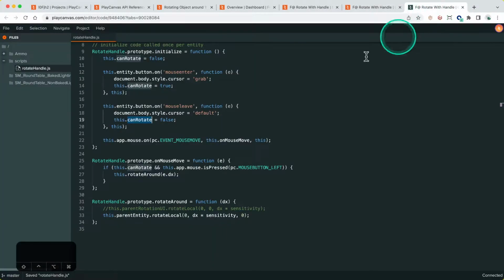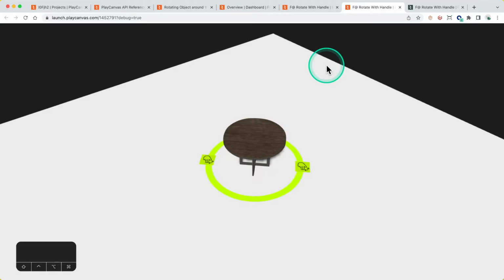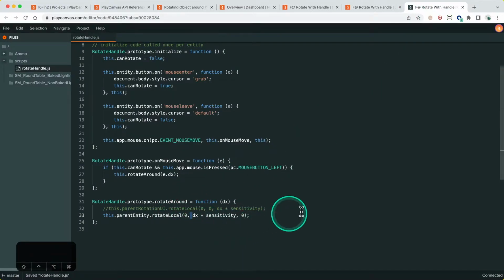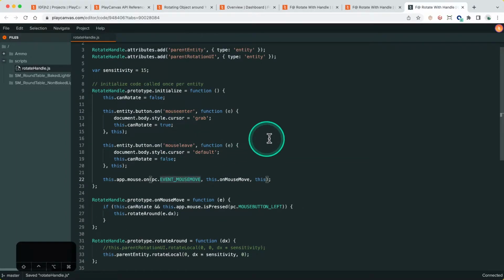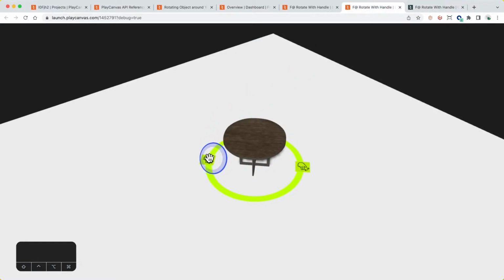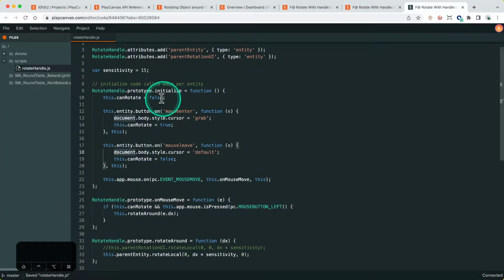So we've got this kind of weird jumpy movement where it's moving a bit at a time. And because it's moving away from my mouse, I don't get this nice continuous movement. So what we're going to do instead is temporarily ignore the fact that they want to do a ring motion, because I will talk about it a bit later, but go with the logic they've got so far, which is they want to be able to click on the button and drag left or right to rotate the object. So what we're going to do here is, instead of checking whether they're on the button to rotate it when the mouse moves, we're going to check if they're on the button. So if we're on the button and we mouse down, we go into a different state where we can rotate, and then until we let go, that canRotate flag won't be disabled. So let's do that. So canRotate is true, that's fine, isn't false.